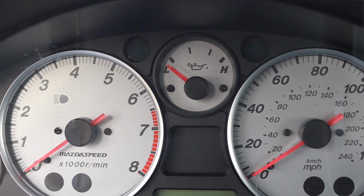To the left of me, I have my fog light button. That is something that the Mazdaspeed gets, is fog lights, and my gauge dimmer switch. And then on the door, I have my handle and my lock button. This is actually not where the power windows are found. We'll talk about that in a second, but the door card is nice and slim, and something in the door card that you'll find is the Bose audio system.